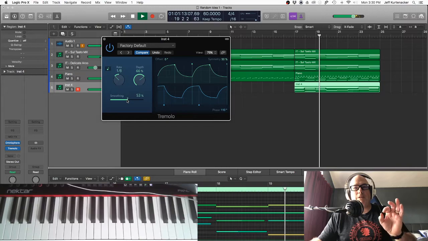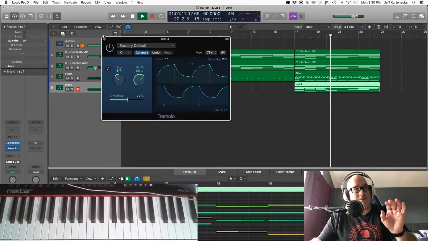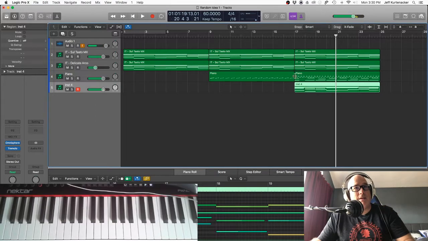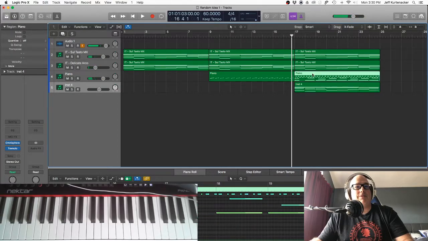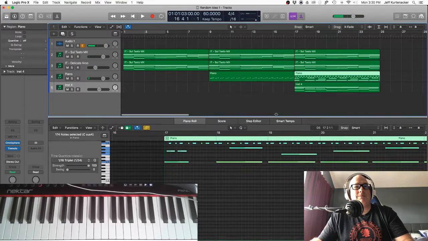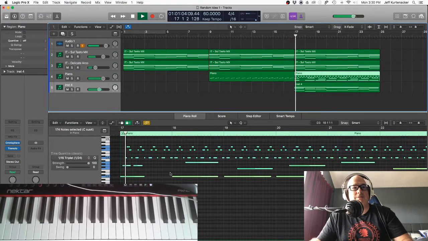Now I gotta find a place in the mix where it just sits and I can just sort of hear it pulse. I feel like I'm pretty close right there. And then another thing real quick, as long as we're here, it's a little loud for me, but when I was playing that, I fell out of love with some of these piano notes. So let's just go through, I'm gonna change some of these notes you see here. If you can see.